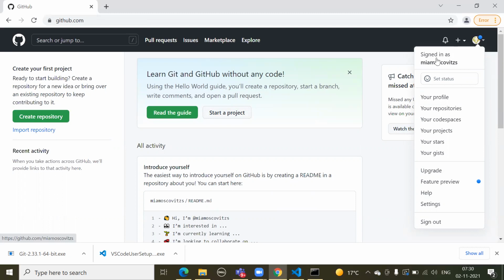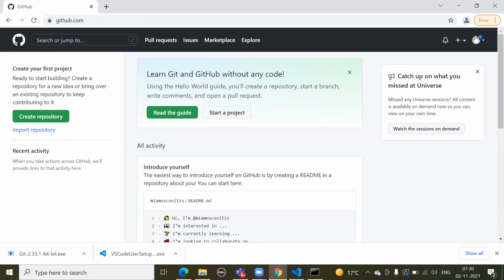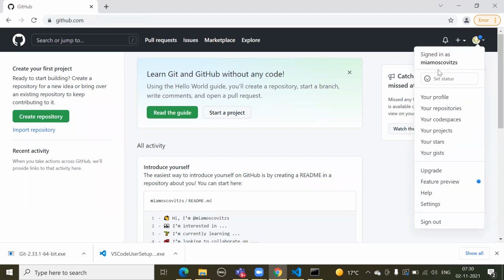Now this username is important because we will be asking you to share the username with us in case we want you to push any code in our repository. So you need to take a note of what your username is. So anytime anybody asks you what your GitHub username is, you click over here, and whatever is getting displayed is your username.